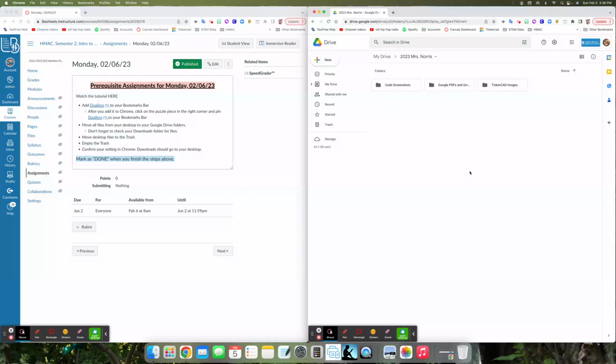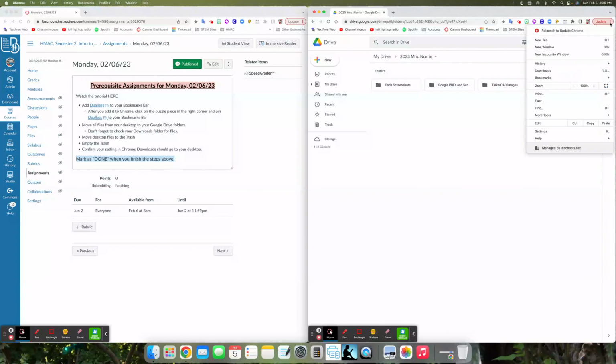So now the last thing that I want to do is confirm our settings in Chrome before we download anything else from an activity that we do. We want to make sure that our downloads are going directly to our desktop. You may have already completed this step, but let's just follow along and make sure that we have, just in case. Okay, so you're going to go to your top right hand corner of Chrome. If it tells you to relaunch, we're going to do that later. And we're going to go down to settings.